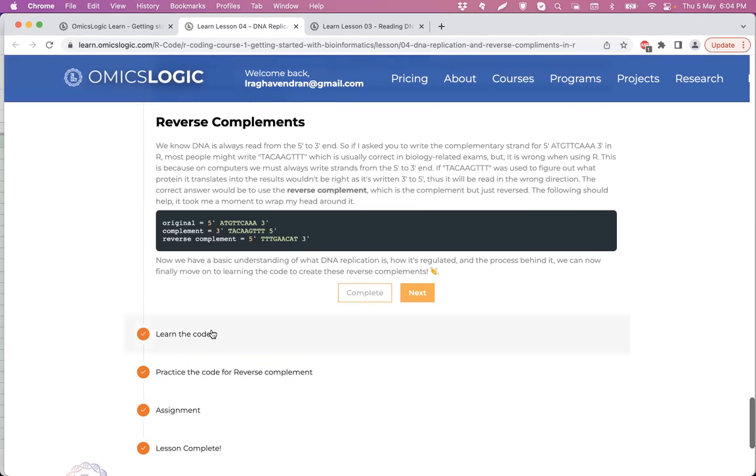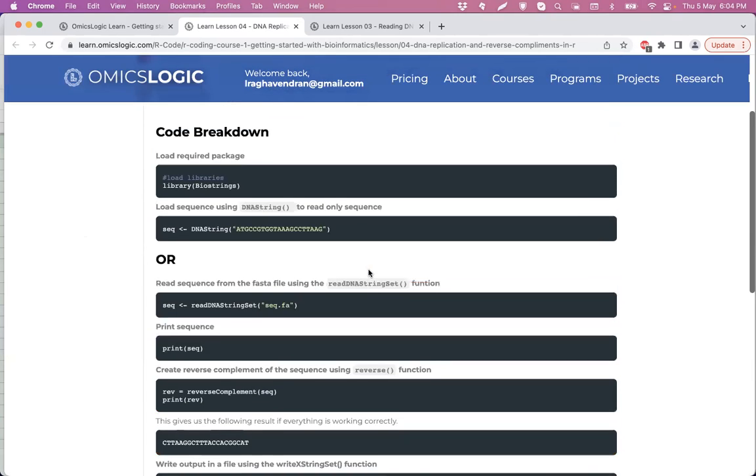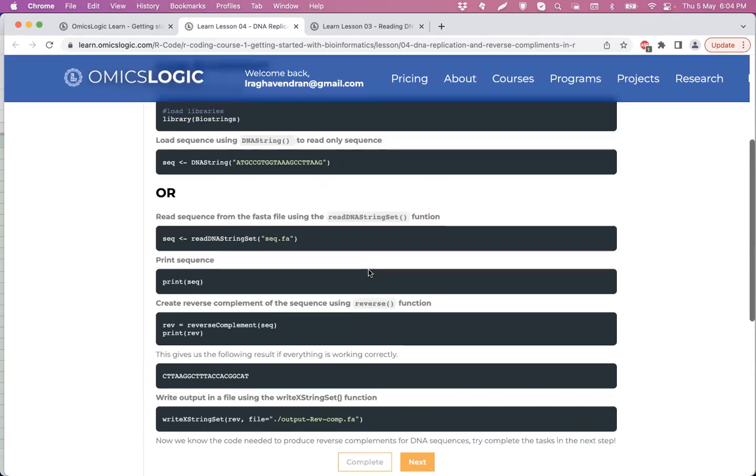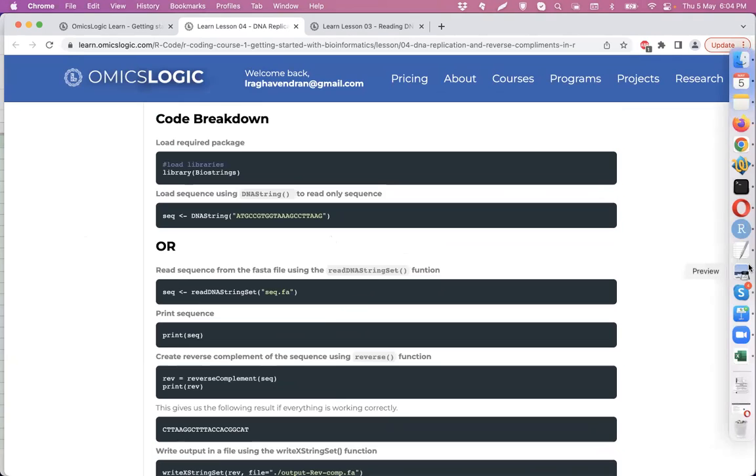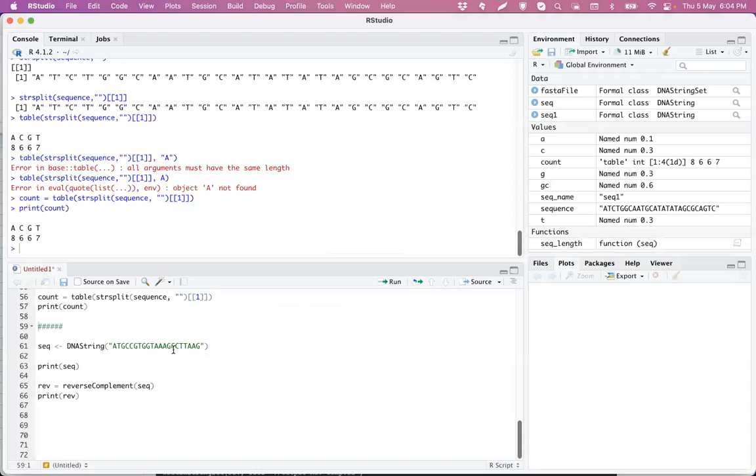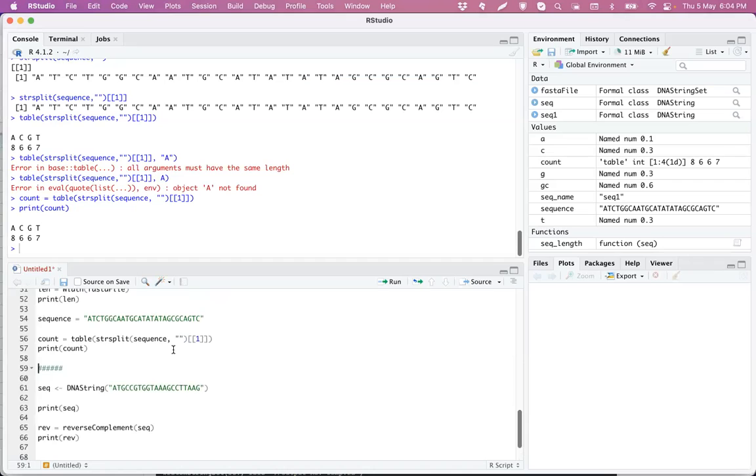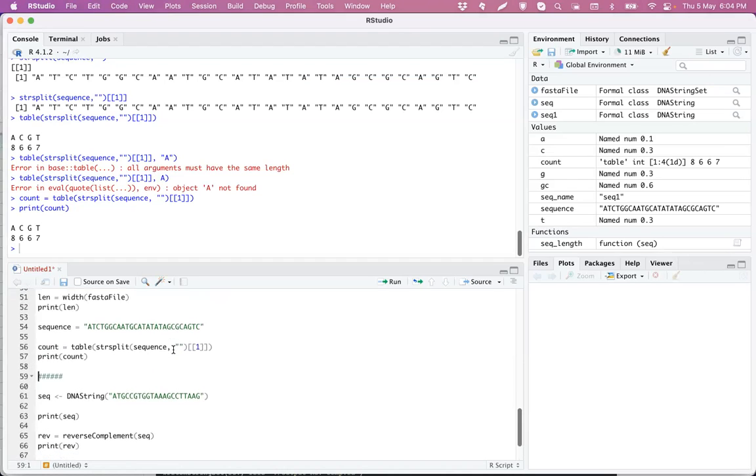All the necessary code that is required for you to do this is given here. So let's do this in R, and we need the Biostrings library again. The Biostrings library has the necessary tool to calculate the reverse complement of your sequence immediately, with the use of only one simple function.